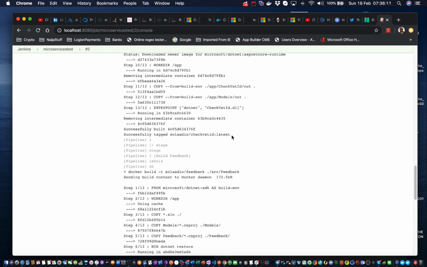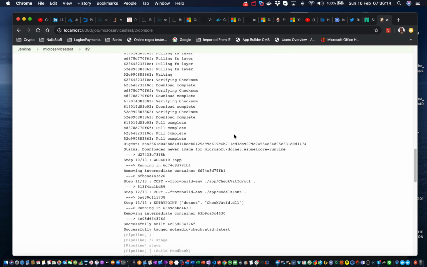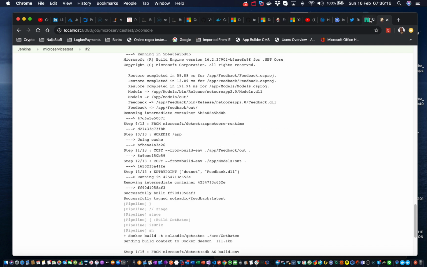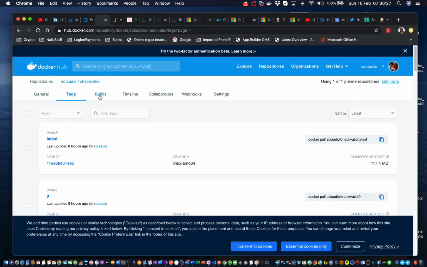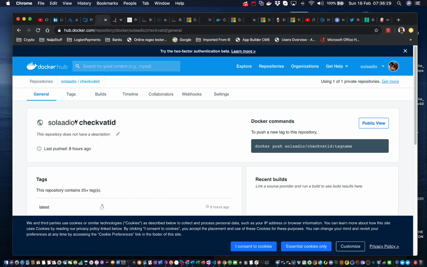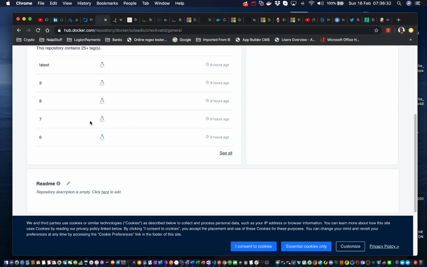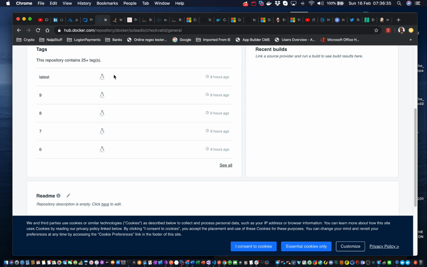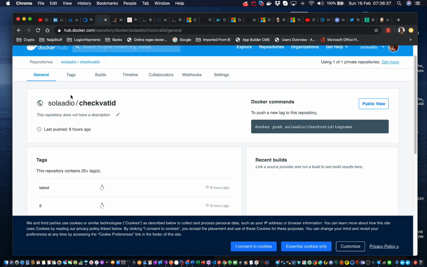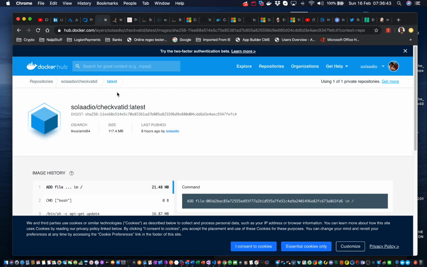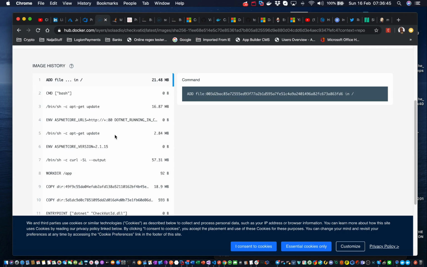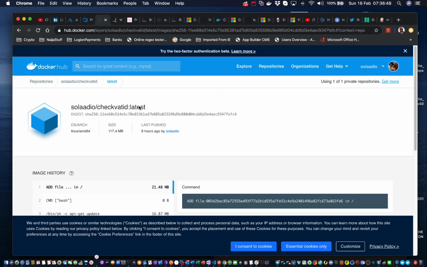Oh, latest. Okay, typed it as latest. So let's look for the container. Check VAT ID.